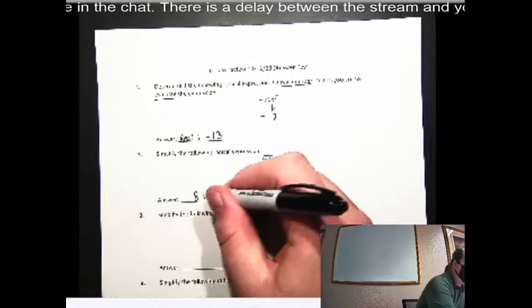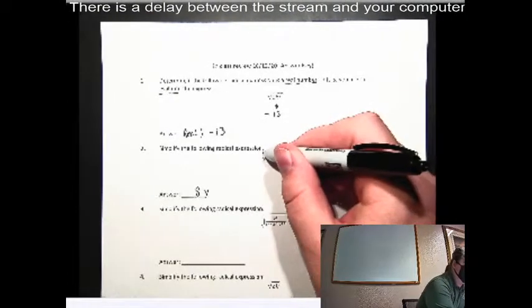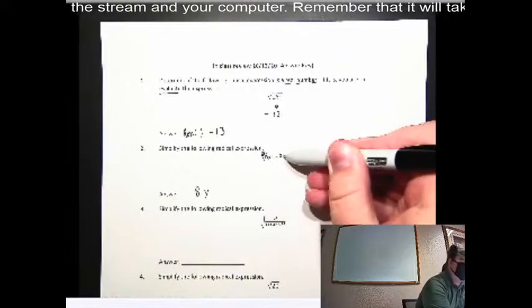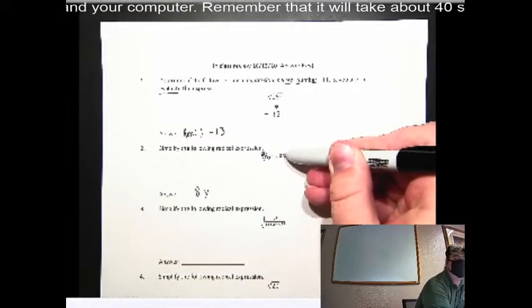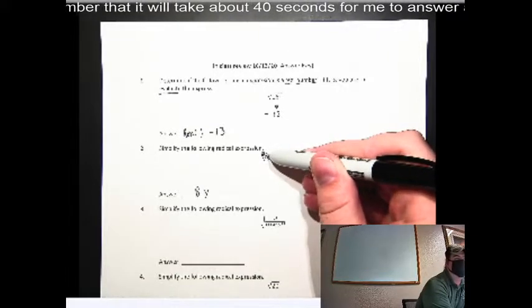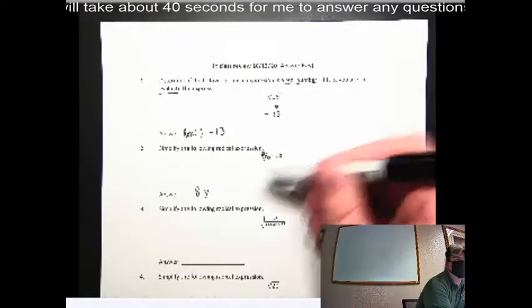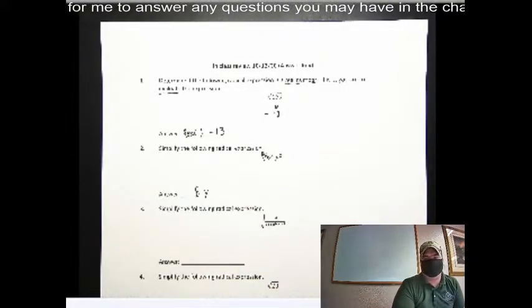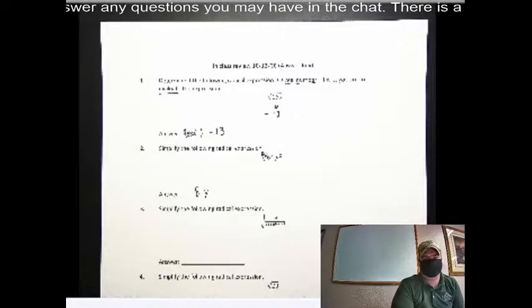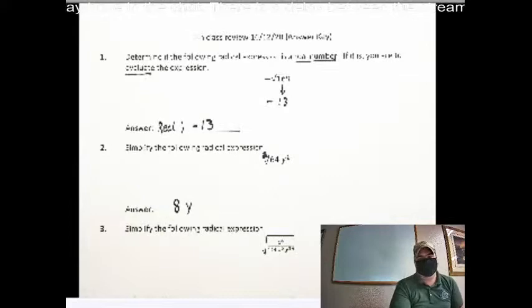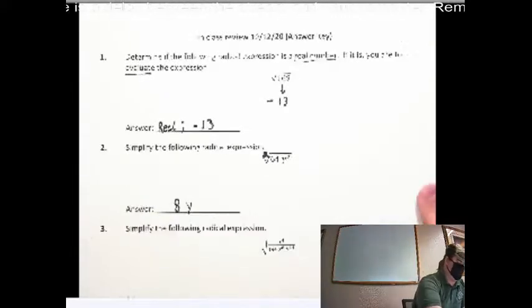Y, yeah. Remember that what we're doing here is we're saying since this is a square root, so 2 in the crook there, we're dividing this power by the type of root. So 2 divided by 2 gives us 1, or just y to the power 1, or y. So our answer there is 8y. Any questions? All right, next one.